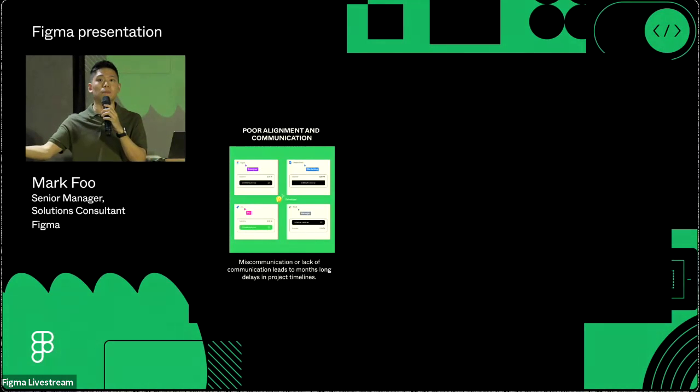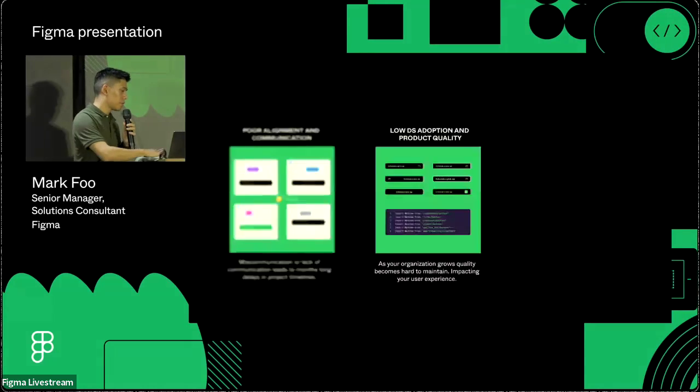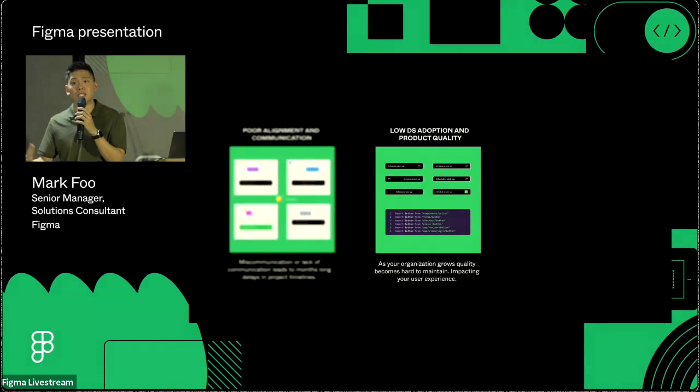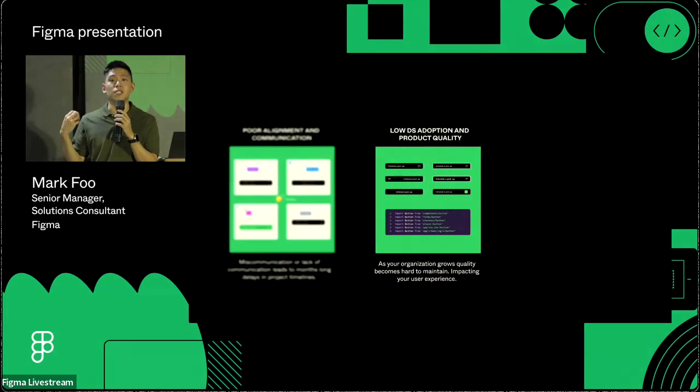You took a screenshot of something, you worked against it, and that wasn't actually the correct one to work on. And so you then end up having to redo the work, or worse still, wasting a lot of time and not actually seeing the end product. The second major reason is also a lack of design system adoption. By not being able to follow design system practices, what we're seeing here is lower quality releases.